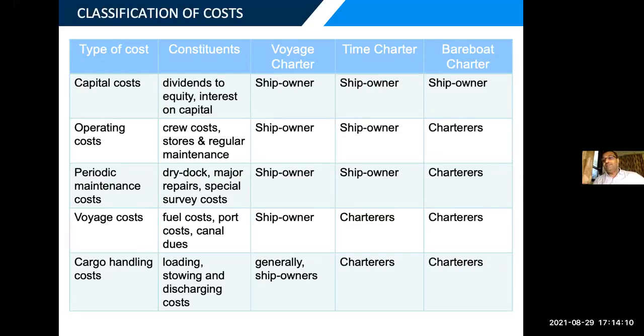Now, anybody more wants to raise hands? I have one last question before we wind up. Okay, Sanjeev Tiwari ji. Now listen to the question carefully. Fresh water expenses in case of a time charter will be borne by... Charterer, sir. Ship owner. So ship owner, because operating cost.